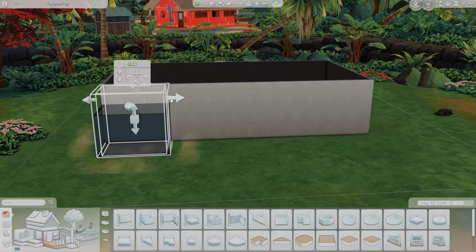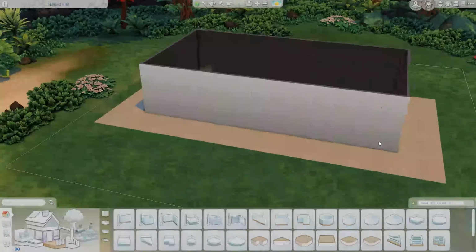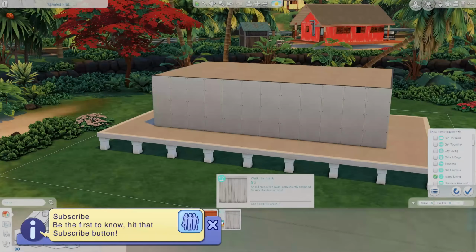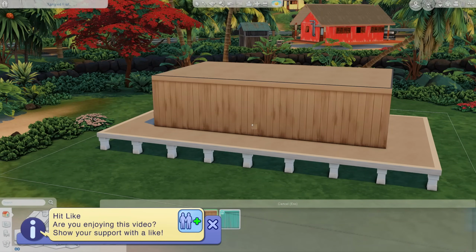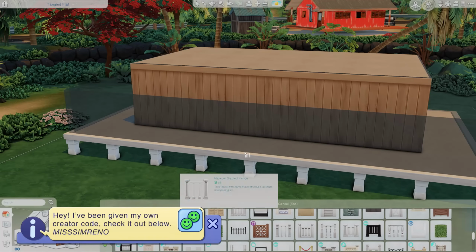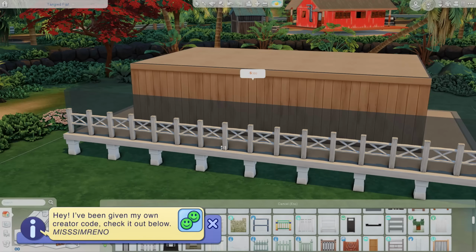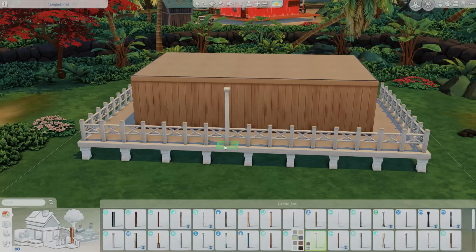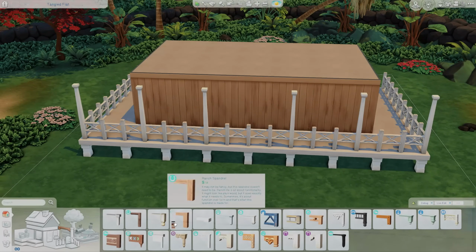Hey guys, it is MissSimReno. If you are returning to the channel, welcome back. And if you're brand new, I am very excited that you decided to join me here today for another speed build. We're actually building number 1 in Sulani. And then number 2, we're doing a community lot. We're not doing a house. I know, I never do community lots.